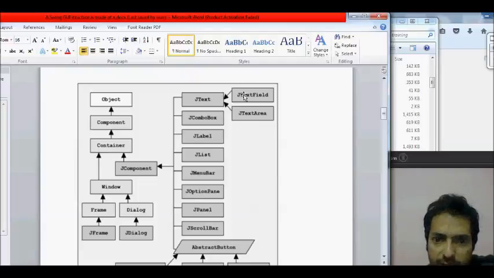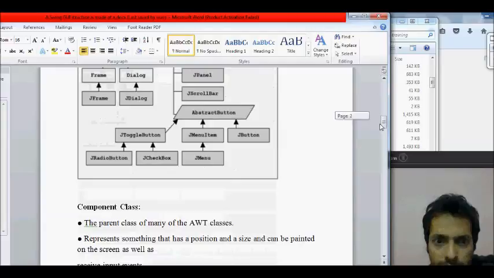And then JText actually evolves these two, so JTextField and JTextArea both are extended from the JText. Now the AbstractButton, the JToggleButton, the JMenuItem, and the JButton, all these evolve from this.